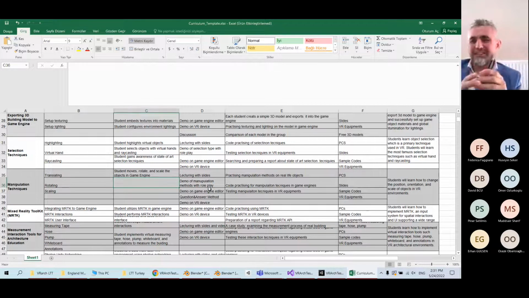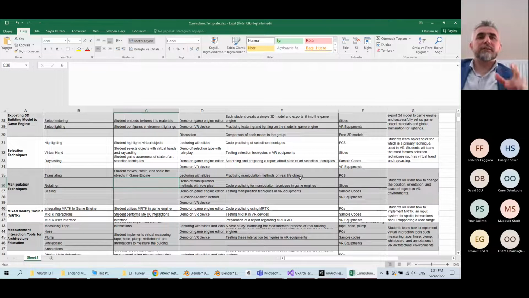There must be a different thing, but we can use some tools to demonstrate rotating, scaling, or moving the object as a role play in the class. And demo on game engine editor, question and answer method, and demo on VR devices. Teacher can use this methodology, and students can practice manipulation methods on real life objects.